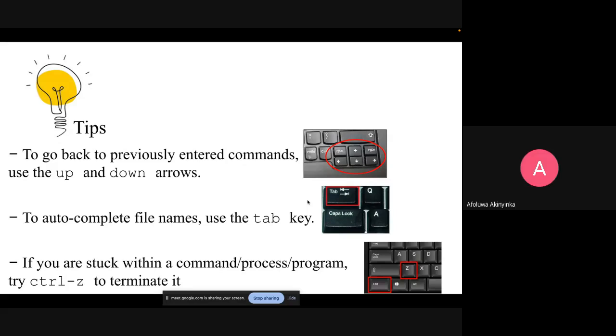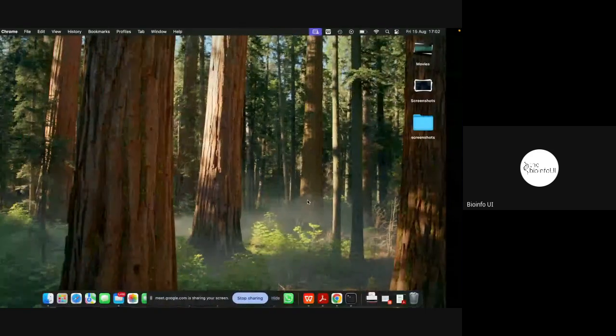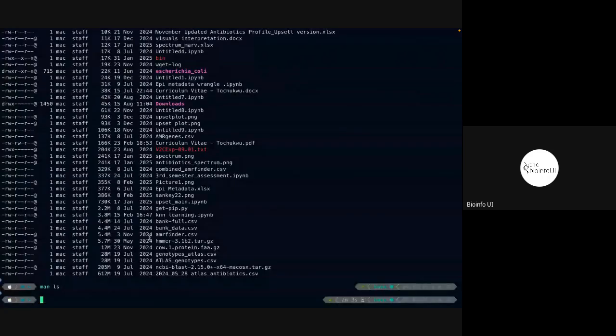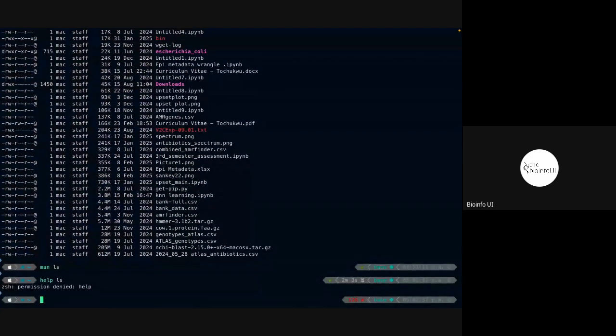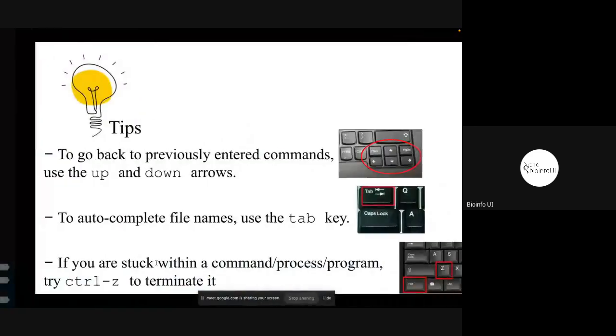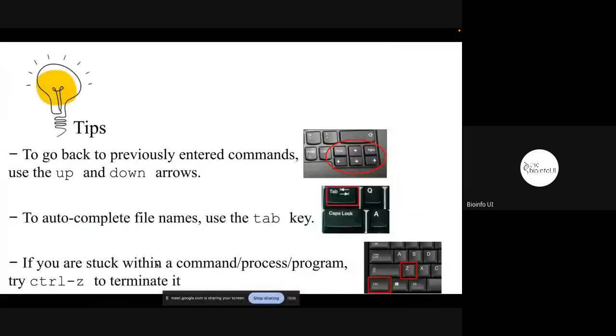Yeah. So sometimes that also works if the man command doesn't work. I don't know if it works on mine, I barely use that. So as you've seen, we can also try the help command to list what any command can do.